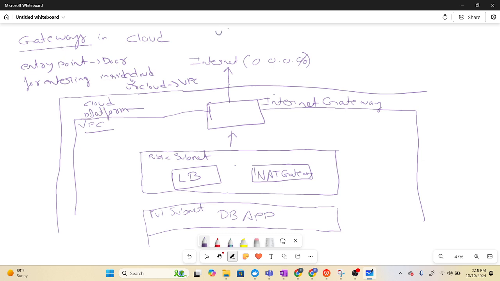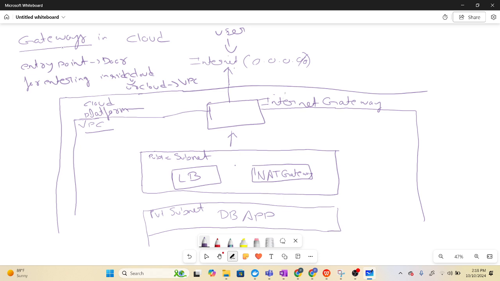If you are a user, you will make a request, it will reach the internet, and once it comes here, it might go through the internet gateway. There are other gateways also, but for your learning purpose I am just focusing on two main primary gateways which are used mostly. So first is internet gateway. Why? Because we are using internet, so for connection to the internet, we have to use internet gateway. Any request will pass through this internet gateway. That's why it is called internet gateway.